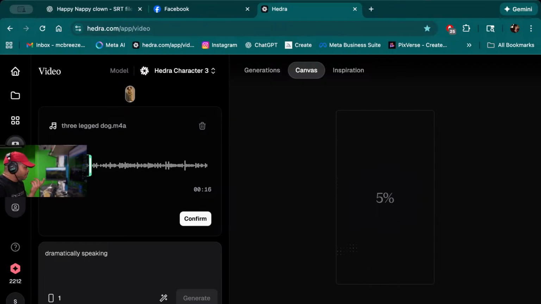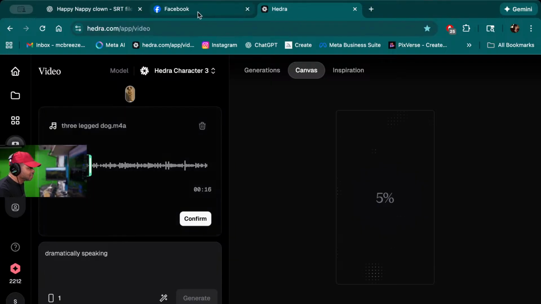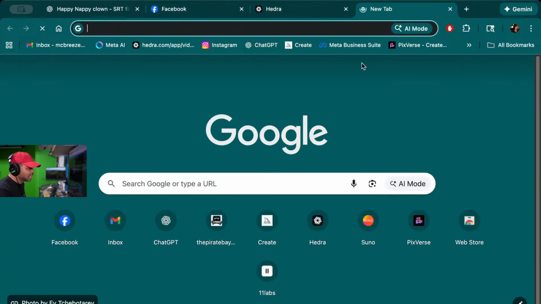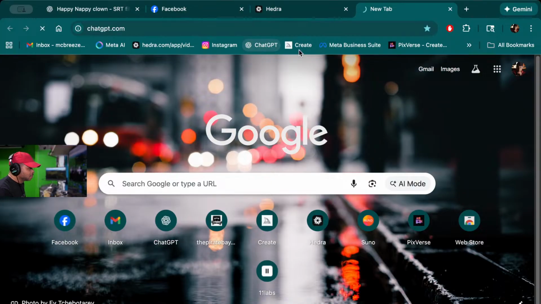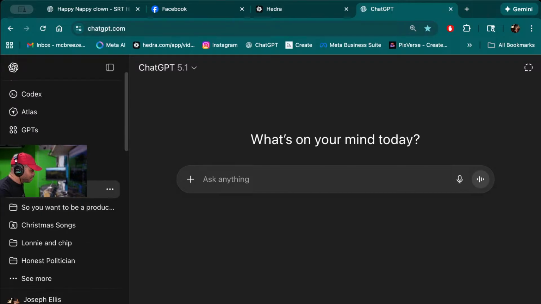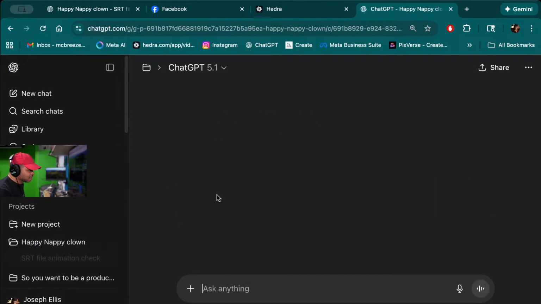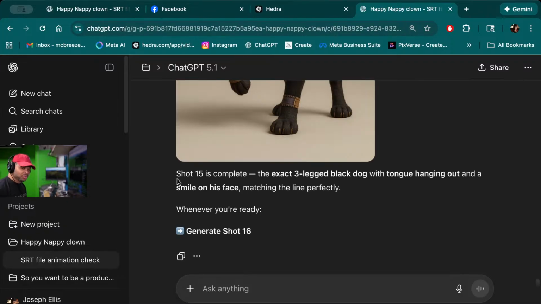Actually, I can go back and show the initial process that I had inside of ChatGPT. So I'll go to ChatGPT, to my library, or I can go to Happy Nappy Clown. That's my folder. I can go to shot 15. The cool thing about ChatGPT, so that you don't get lost, is you can make project folders.